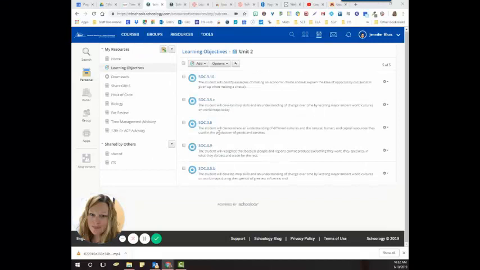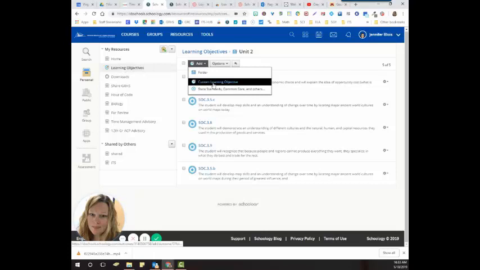Another option that you have with customizing learning objectives is to add your own customized objectives. I've heard several teachers say that they didn't have objectives in Schoology yet. TCE, some other AP, IB don't have objectives in yet. A nice thing you can do in this learning objective section is by going to Add and Custom Learning Objectives.